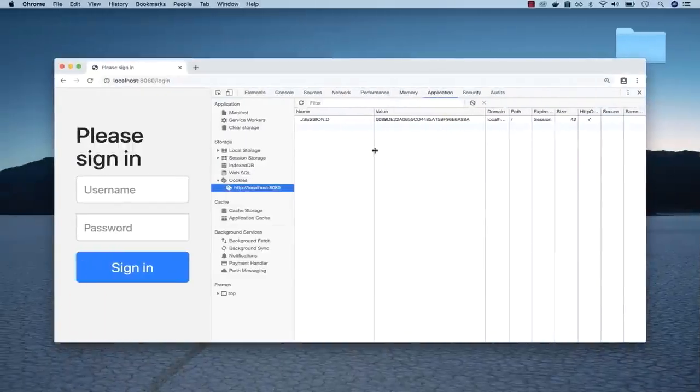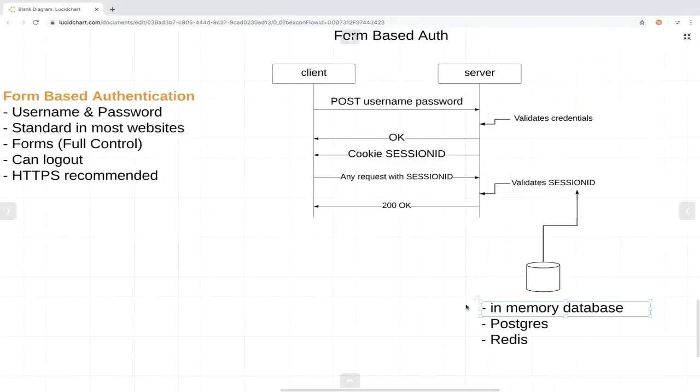Because the server restarted, it lost all the session IDs. So usually it's best practice to store your sessions in a real database, something like Postgres or Redis.